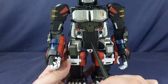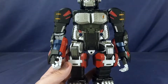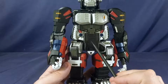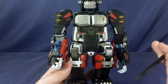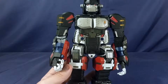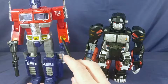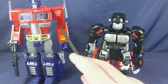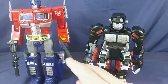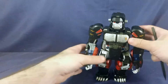But if you can see right here in this area, I know we're looking at his ab section and crotch, but excuse me, you'll notice a little bit of mold detail of a triangle and two lines right here, and that homages Optimus Prime's hands. I'll show that when we get into it, well, here, let's just bring them out right here. It homages this part right here, which I think is really cool. I think that's a nice touch. This is why I kind of wanted to see this painted out a little bit, maybe in this gold paint right here, just to homage it a little more. But I think that's really cool.